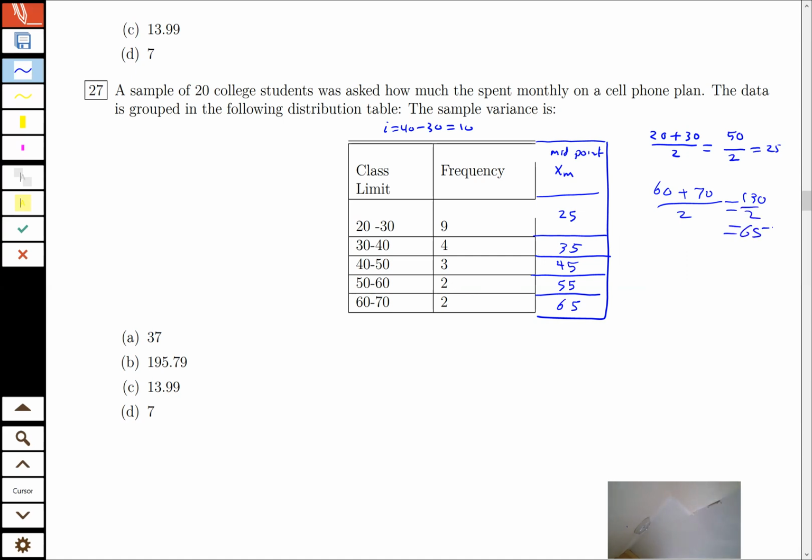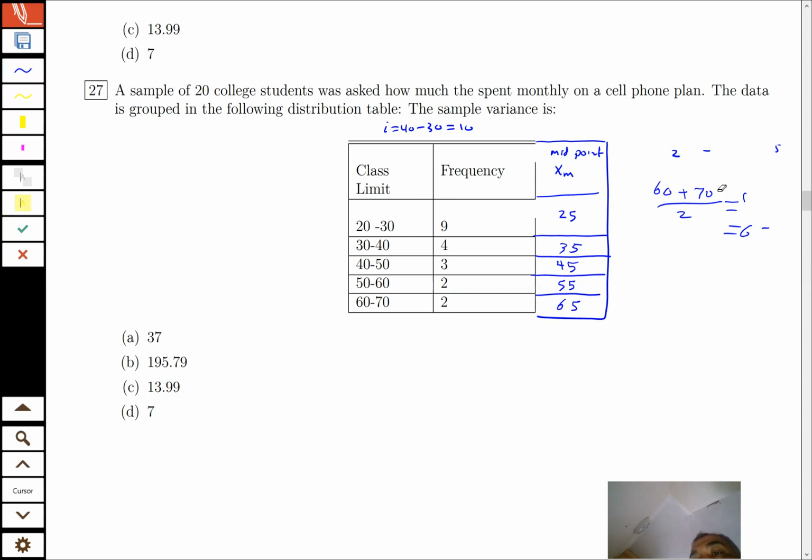But only if you are careful. In the first one, you add the first two and divide, then you get the difference 40 minus 30, which is 10. So the class width is 10. Of course, you can get it also from 30 minus 20, which is 10. So once we know the class width is 10, the difference will be 10 all the time. Now, let me remove this one.